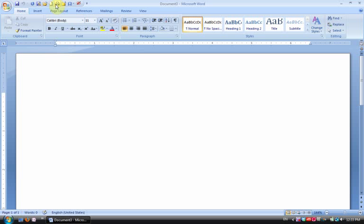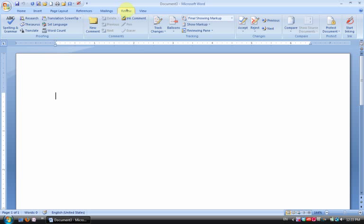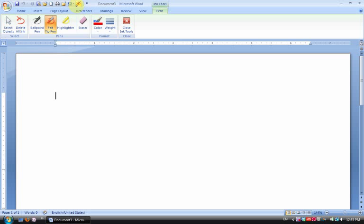Anyways, I'm going to go New Document, and once you've got a new blank document, then you just press the Start Inking button, which we've already added to our customized bar. The Start Inking button, I think, is also under Review and way over here if you haven't added it to your customized bar, but I use it so often I have it as a customized toolbar. And this is the screen that will come up.